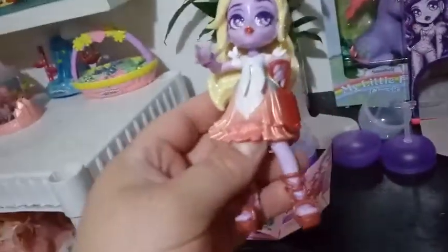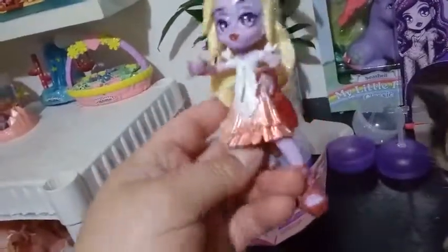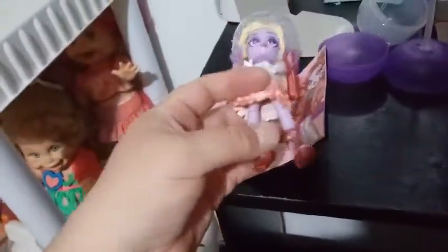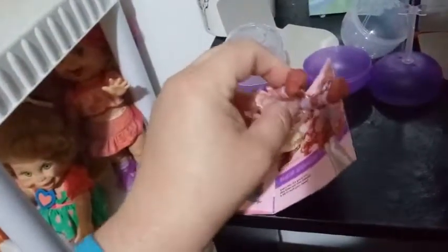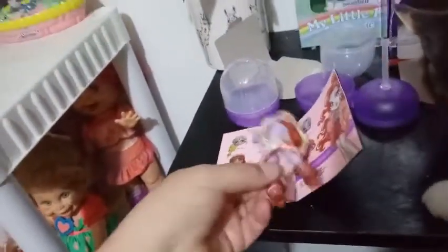You can also, now it's a little bit difficult in this type of dress, but she can sit. She does have hip joints so she can spread her legs out and sit, but not in this dress, which is a bummer. I guess she's just going to have to be displayed on her stand, which is awesome that she has one. So she has knee joints, and she also can point her toes, not in these shoes though. And one other note, the shoes were a little bit difficult to put on, but once they went on, they're on really, really tight, and you can pull them off if you want to. Also, there is a left and right foot I noticed as well. I could be wrong, but it feels like it. Other than that, I really don't have much complaints.